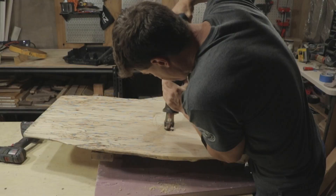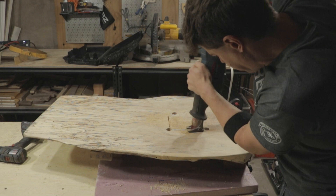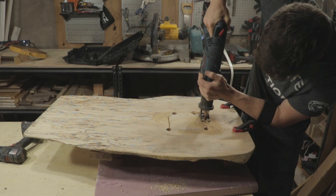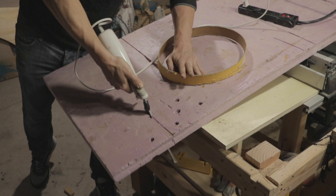I had to cut a hole to pour the concrete through. Since the hole didn't need to be that clean and the wood was three inches thick, I used my reciprocating saw. I then took a break from the woodworking to cut out some 10-inch by 10-inch foam squares that I would insert into the concrete form to reduce its weight. We'll come back to those later.